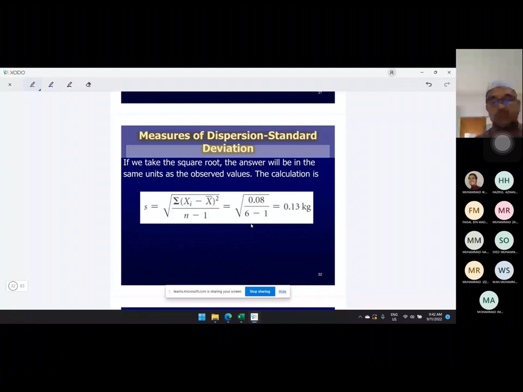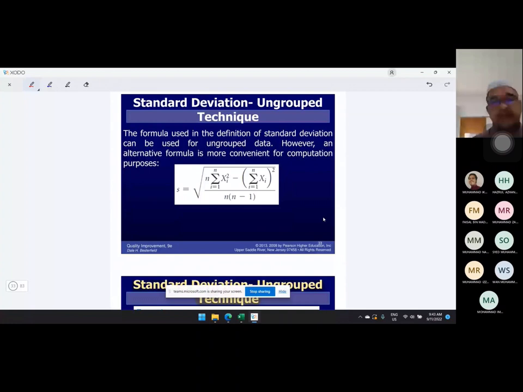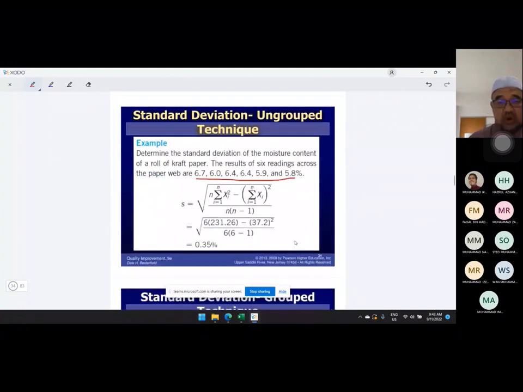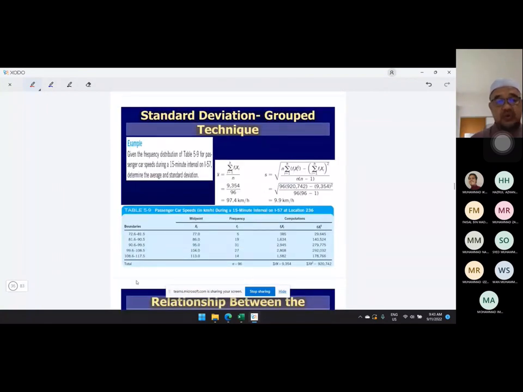the units, the units. Okay. So this is another way of calculating, but you can calculate using your scientific calculators in the exam. So no formulas will be given there because you can actually calculate directly from your calculators. So again, we have ungrouped data like this, or you can have group data. So these are group data, group data example.